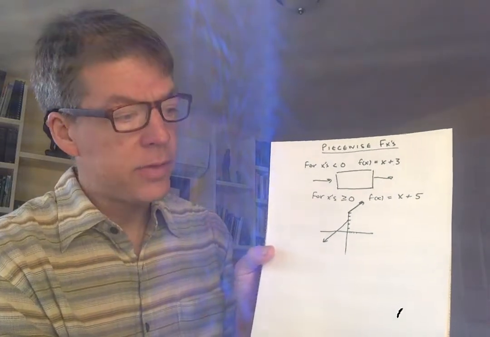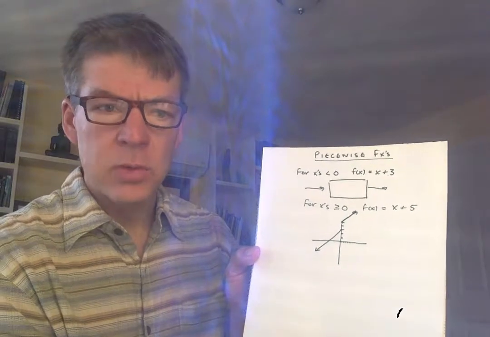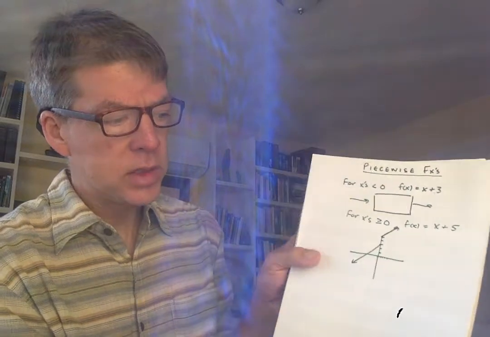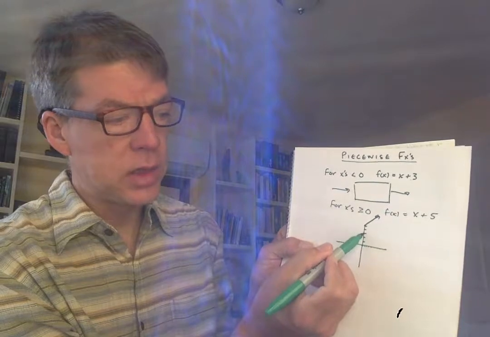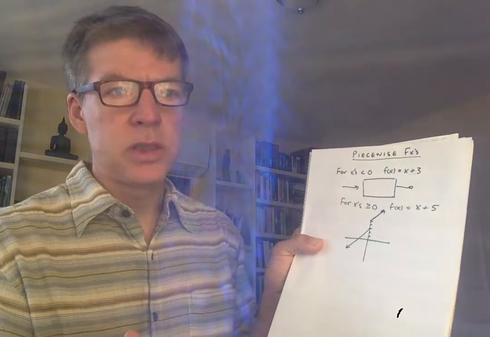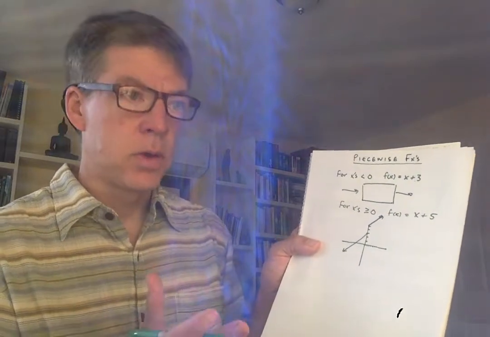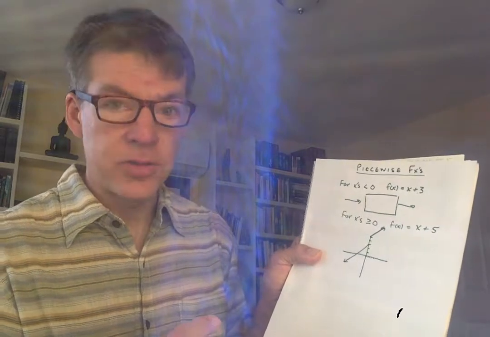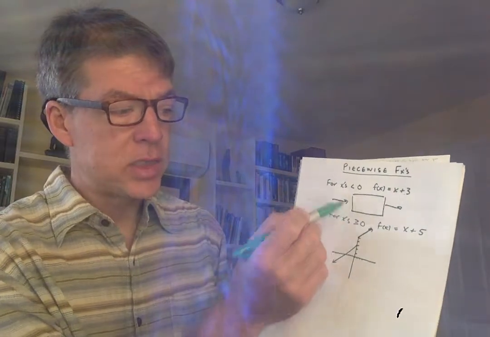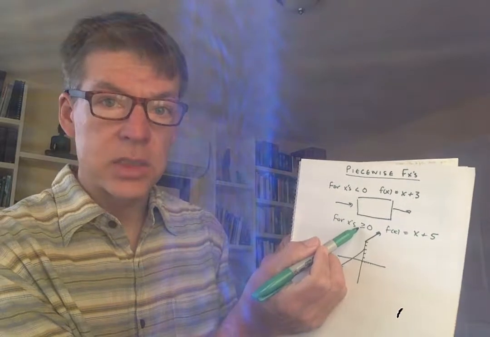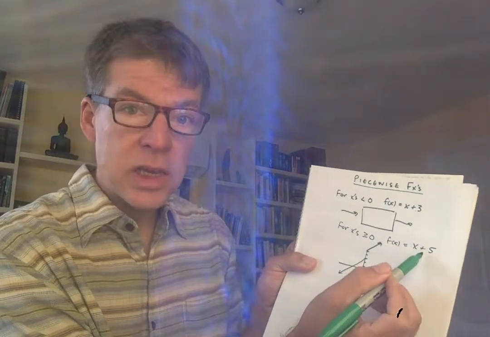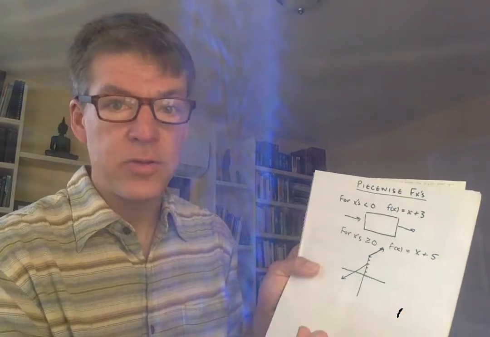The one thing about this graph that's a little ambiguous is you can't tell what this function's value is when x is 0. Because when x is 0, it looks like we could say either that the y value is 3, or that the y value is 5. So how do mathematicians indicate which of those it is? Well, first of all, which one is it? Is it 3 or is it 5? Hopefully you looked at our rule and said when x is 0, we have to look at this guy. This says x's greater than or equal to 0, go with this rule. So do you see that when x is 0, we have a y value of 5?